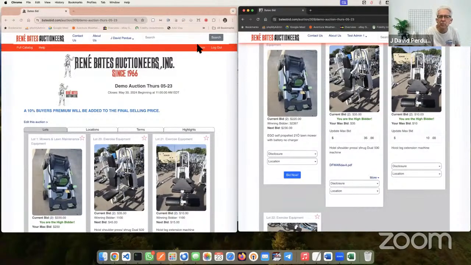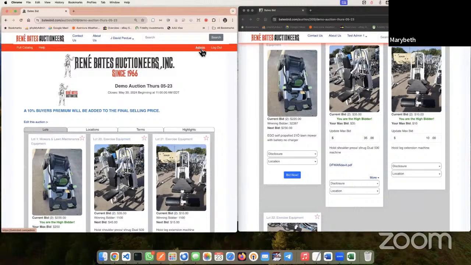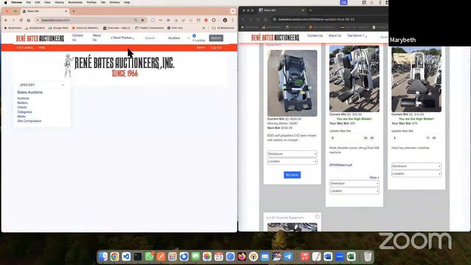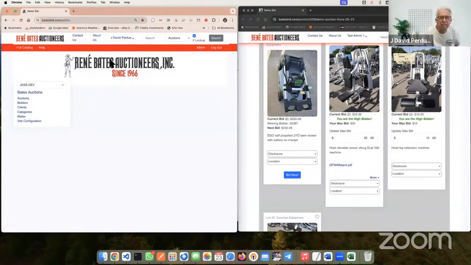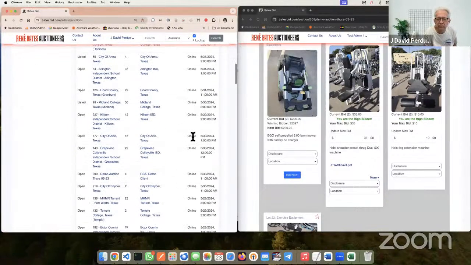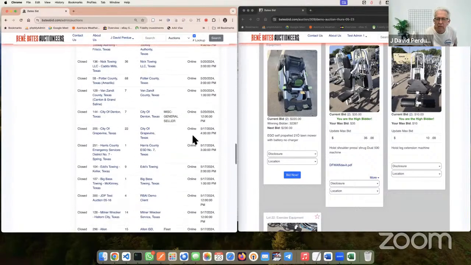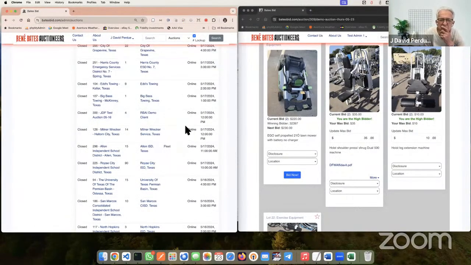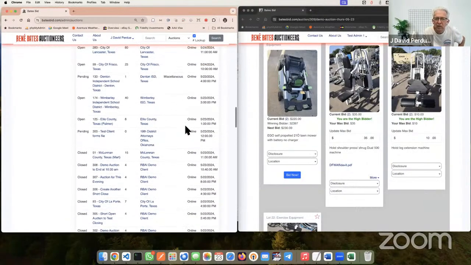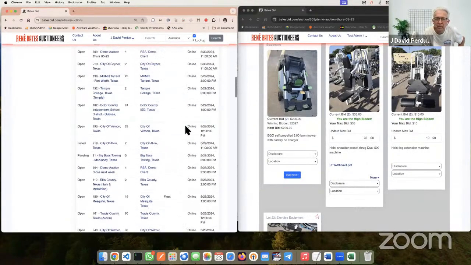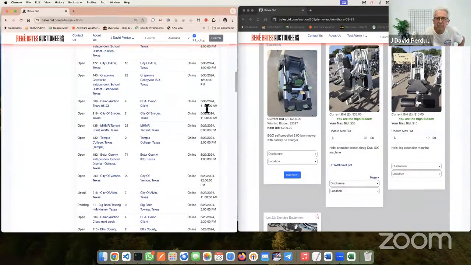I'm going to head over to my admin function, and I'm going to open this auction in admin right here.